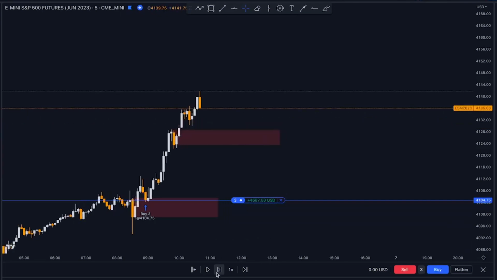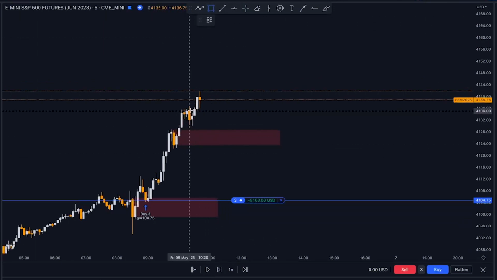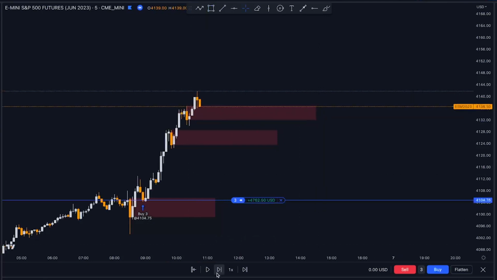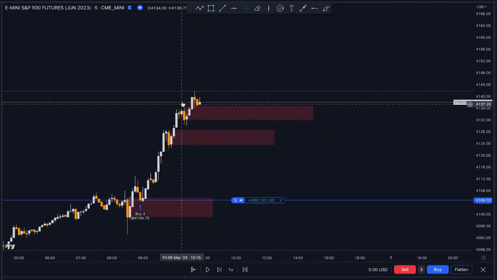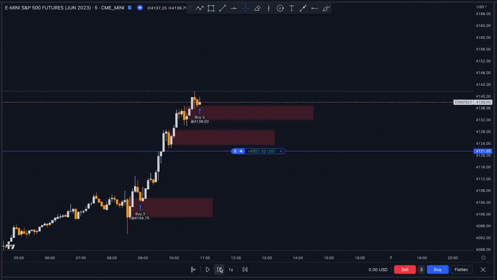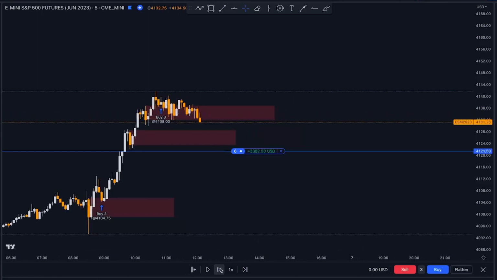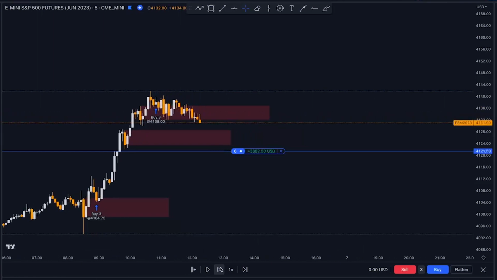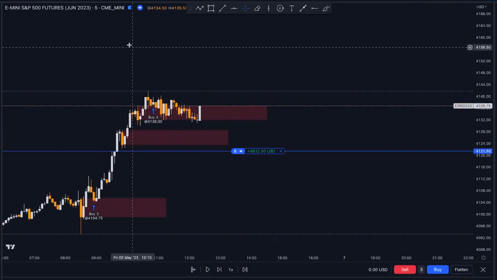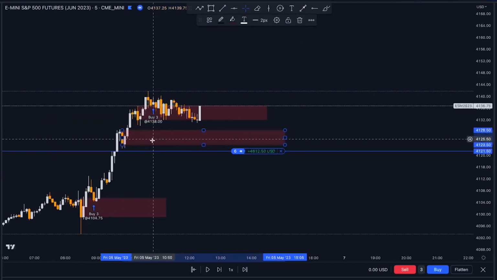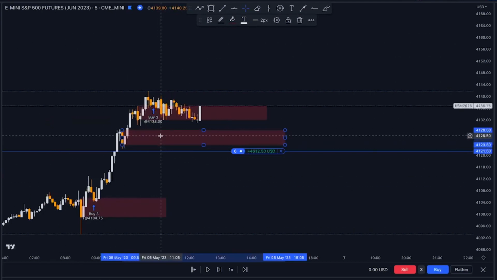So let's see if you get another chance. Now, another one. You can enter again here. So once again long. We want to see it hold. And look, your order block can fail if you have more of them on your chart. So we can see this one fail and this one hold. But if this one fails, you shouldn't be in the trade anymore.